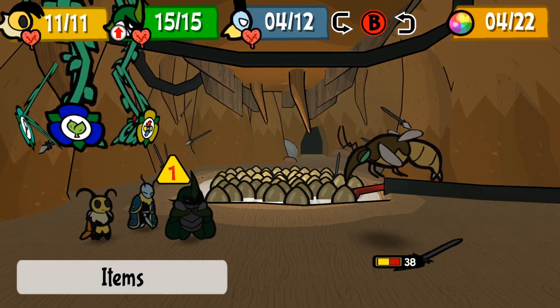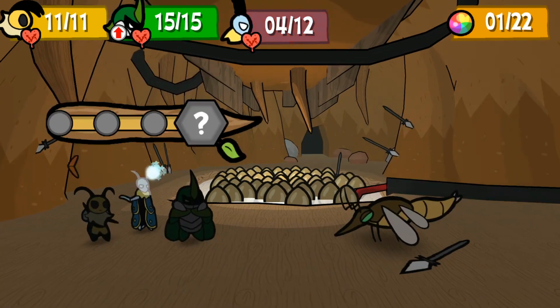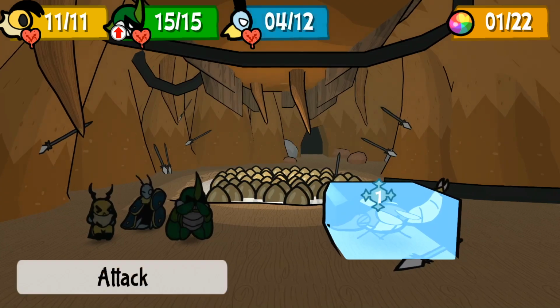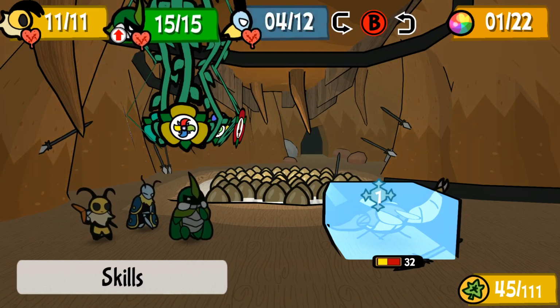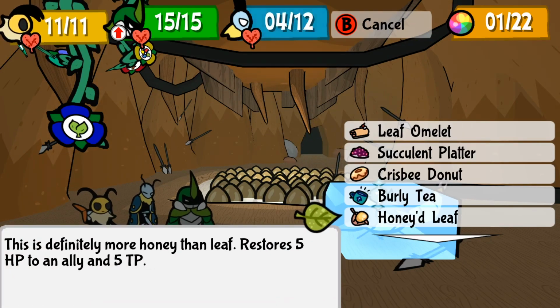I'm gonna keep trying this. Good. So now... Okay, great. Nice block. Did no damage. Alright, so... Should I Burly Tea? I can't predict who it's gonna hit. It chose Leaf twice. I think my best move here is probably Honeyed Leaf.